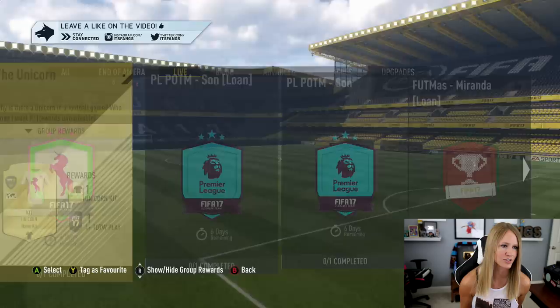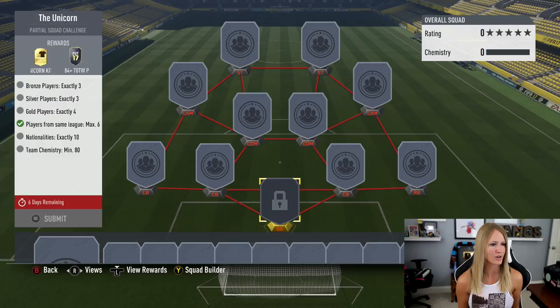I thought I was just going to get the kit. So, we get a kit and then a Team of the Week player that's 84 plus, and we have a pretty good Team of the Week right now. So I'm going to try this out. We need three bronze players, silvers, 4 golds, and the nationality exactly 10 with 80. Ooh, I feel like I could do this, maybe in the EPL.